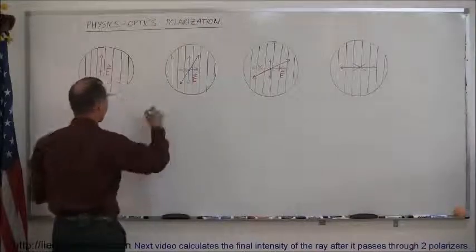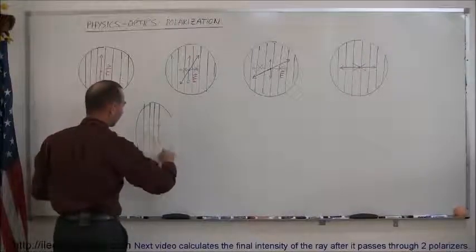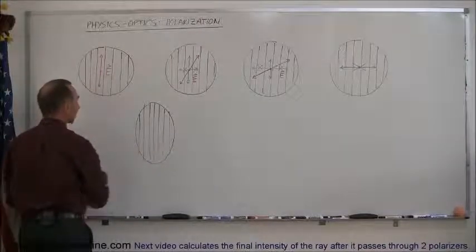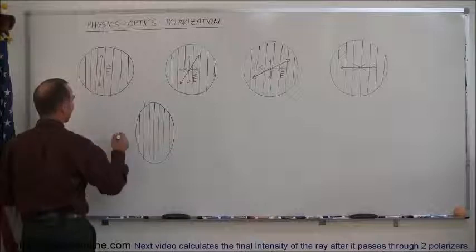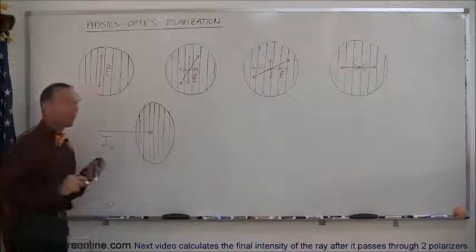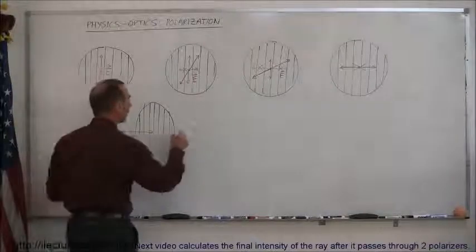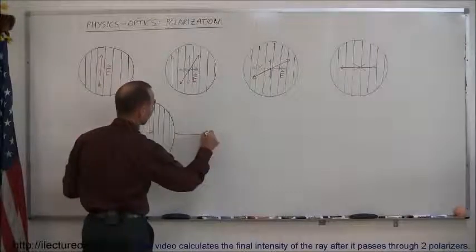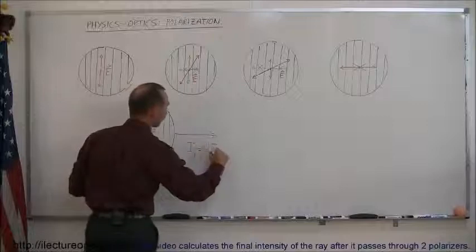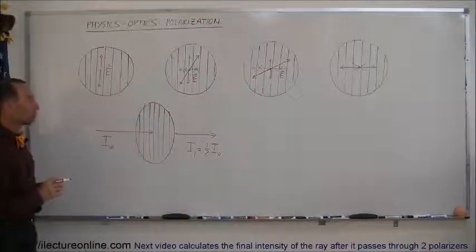Which means, if we have a polarizer that's directed like this, with the direction of the polarization vertical, and we have a beam of light, let me use red, incident upon the polarizer, and let's say that the intensity of the beam of light directed towards the polarizer is I sub 0, then when it leaves the first polarizer and gets through on the other side, the intensity is only equal to half of the original intensity. And that's how polarizers work.